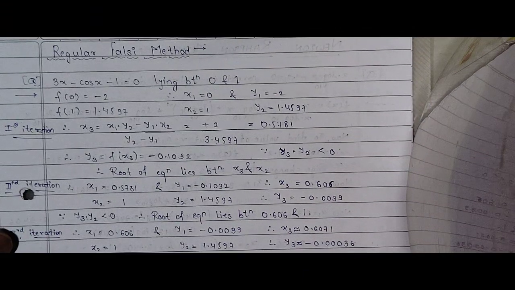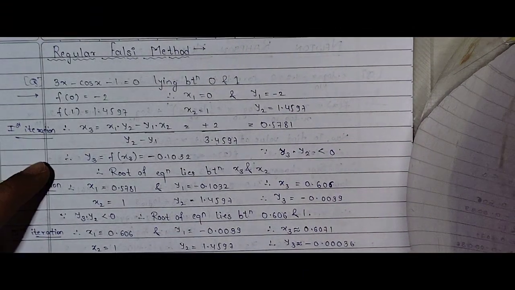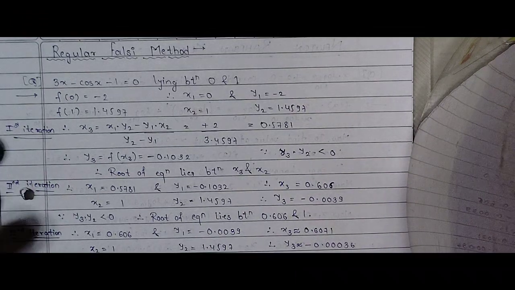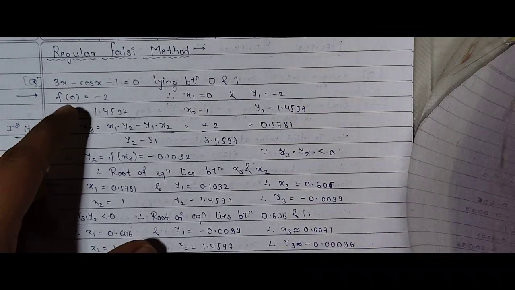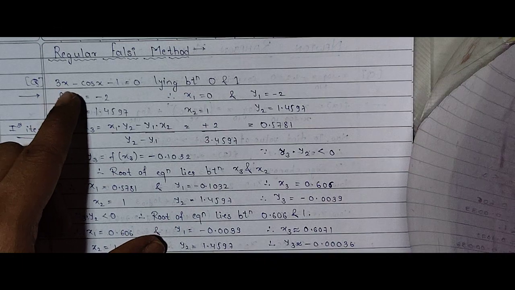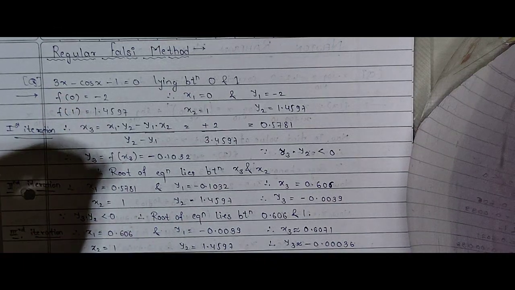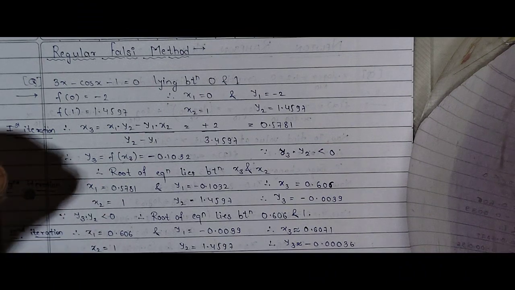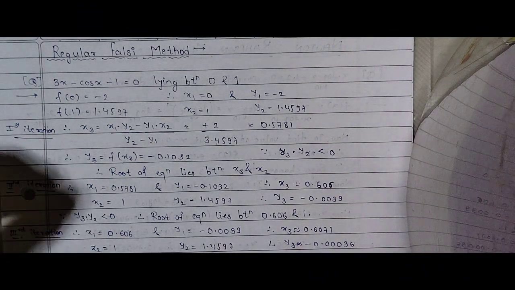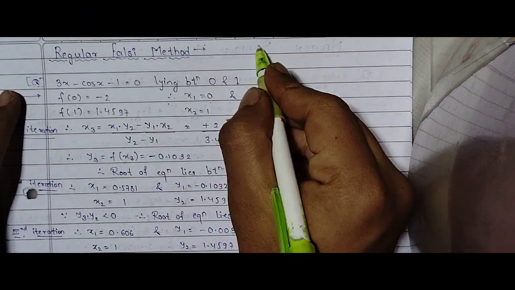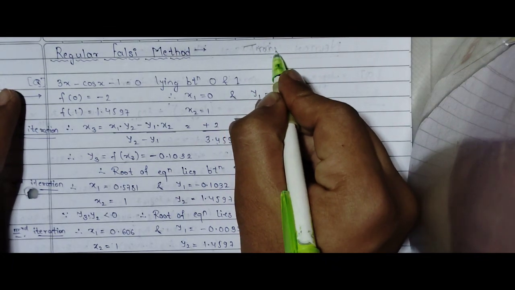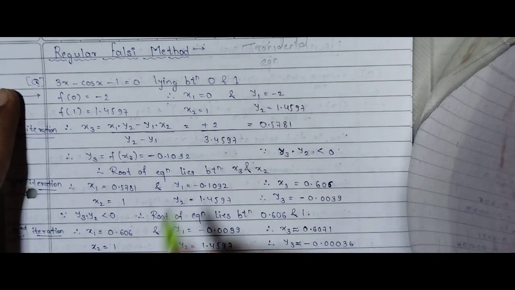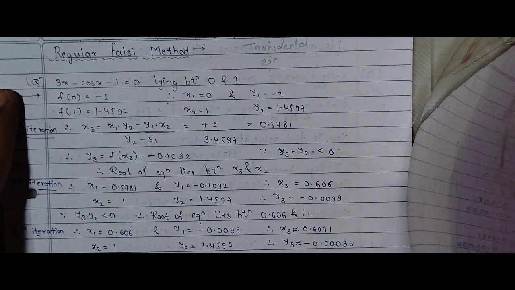So we are going to start from our first topic, that is regular FALSI method. In regular FALSI method, we have been given a question like this. Before starting this method I want to tell you that these 4 methods are used to deal with transcendental equations. Which type of equations? Transcendental equations. So what are these transcendental equations?